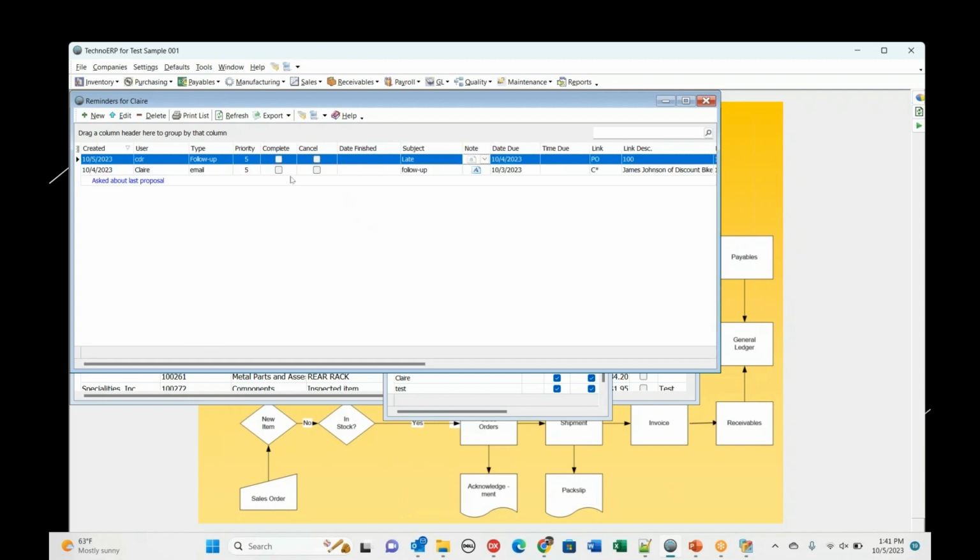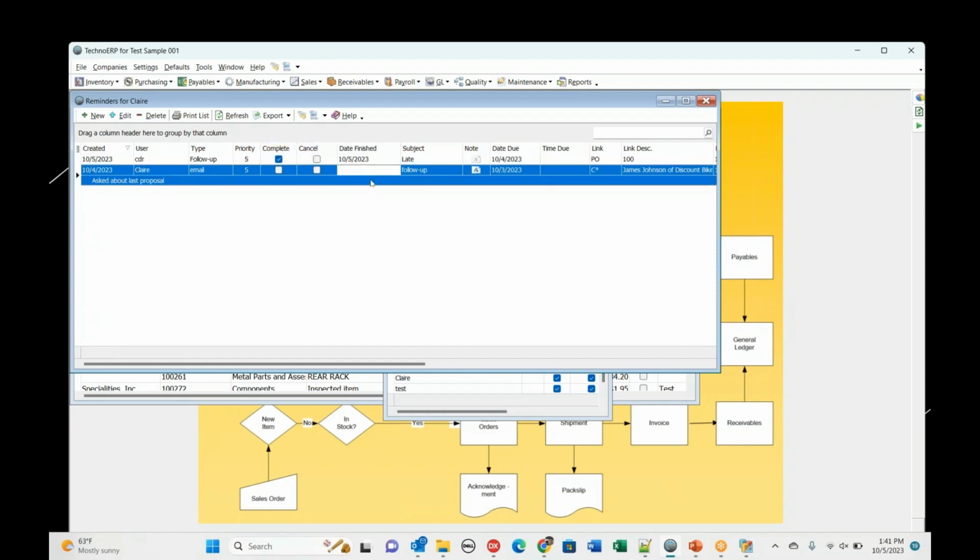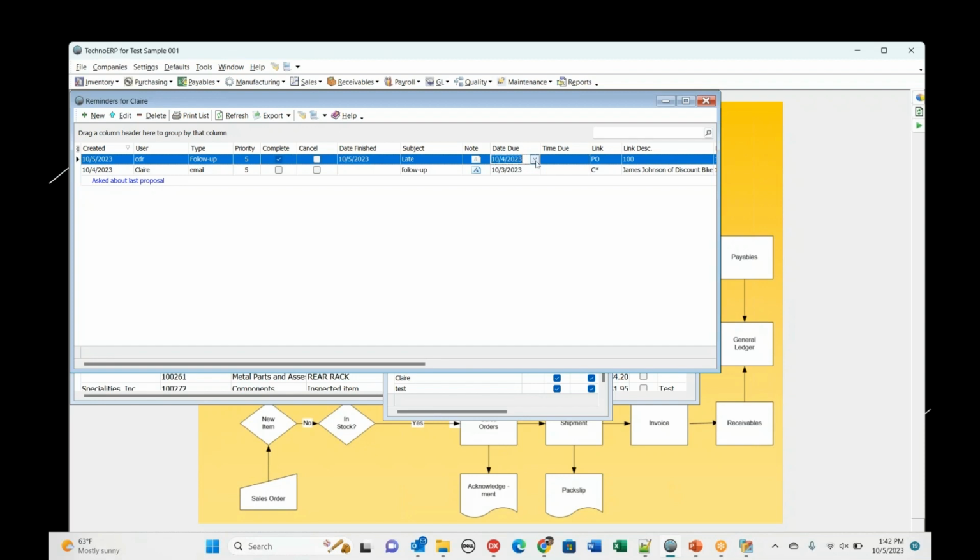Now to clear it, remember, I can put in the completed and the finished. You see how the finished populated automatically when I hit the completed. When I do that, then that line will not show up on my reminders the next time the reminders pop up. One point of note, if you want to update something, you can change the due date and move it out as well.